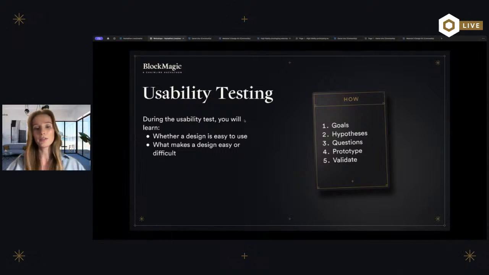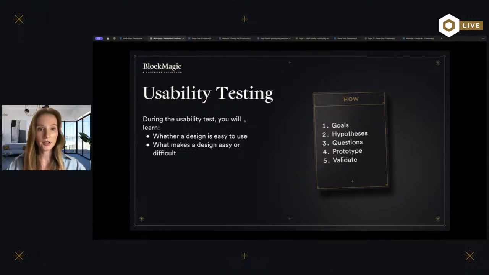Yeah, you show the prototype to customers, but you didn't create that focus area. What do you actually want to learn? Maybe you want to learn: is it a useful feature or not? Is it easy for users to swap those tokens? Is that button on the screen obvious? So you have to be very specific with your hypothesis.